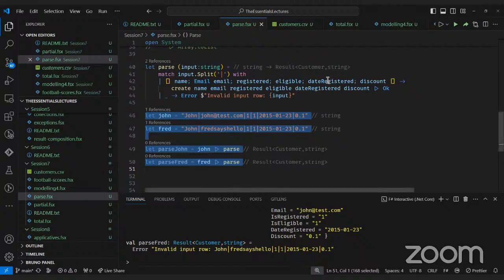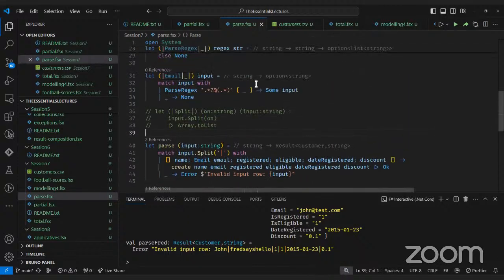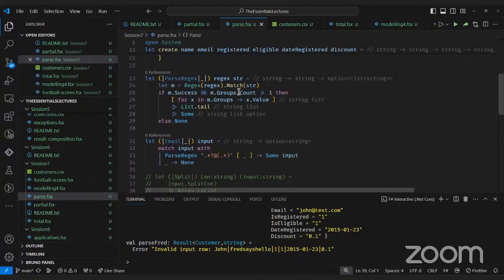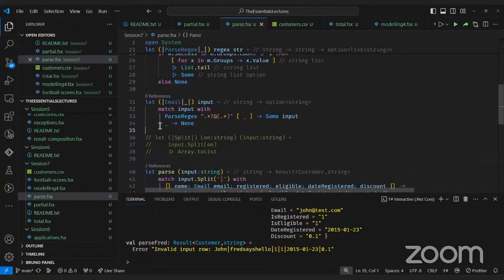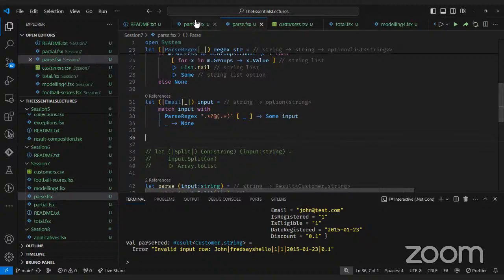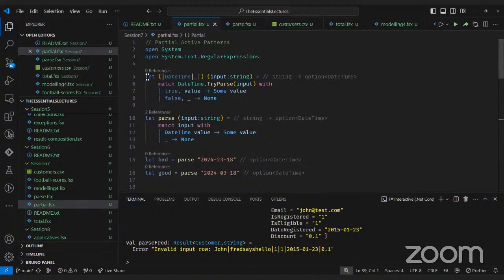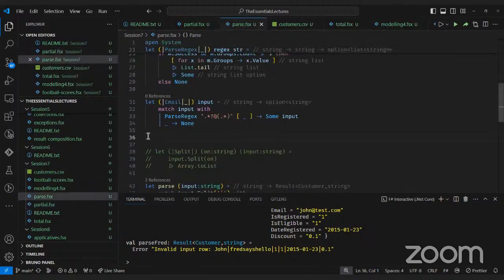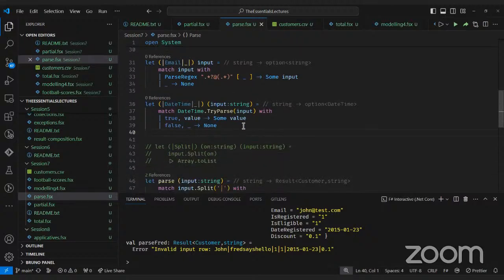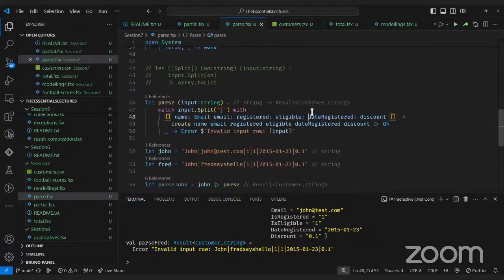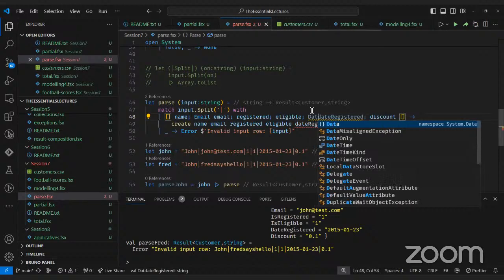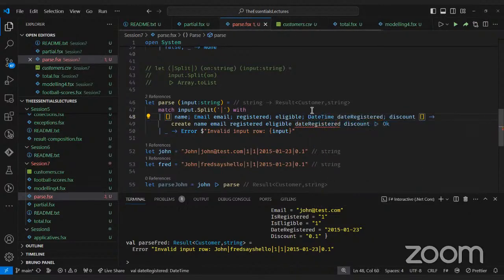We know that the date registered is a date time, and in fact, I have one of those already somewhere. So if I say that has to be a date time.